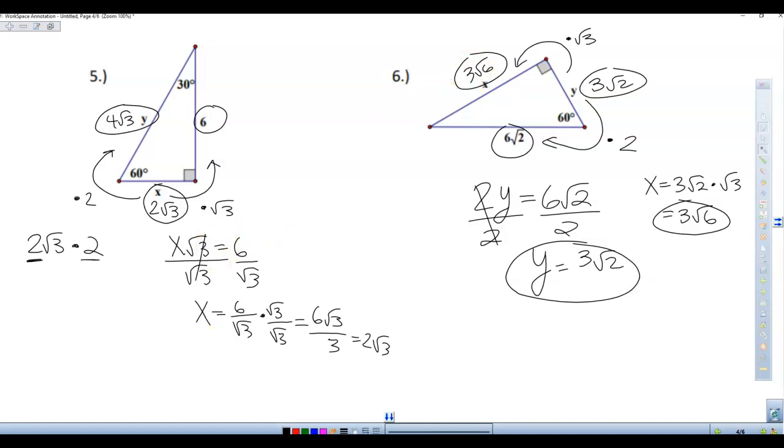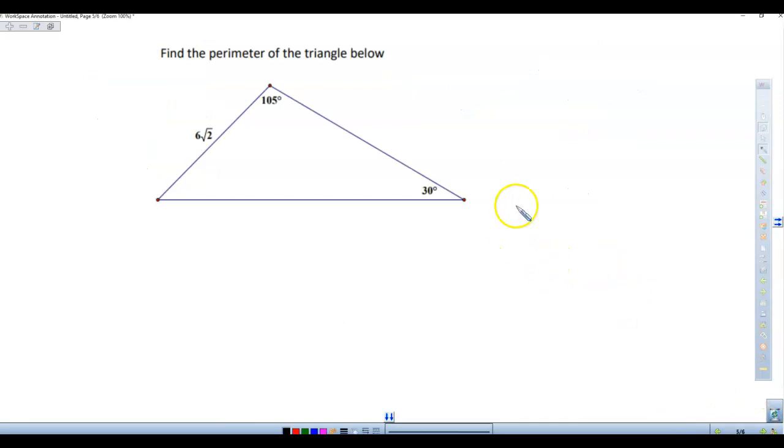Now, the other problems we're going to have on today's notes, there's 2 more. And the next one is if you have an application of 30, 60, 90 and 45, 45, 90 triangles. So the first thing I would do in this case, anytime you have a triangle with 2 angle measures there, I would find the third. And so this is 135 degrees, which leaves 45 degrees here. And then you think about which of these angles are the most important to us. And so what I mean by that is like, we've learned about 45, 45, 90 triangles. We've learned about 30, 60, 90 triangles. We never really learned about 105 degree angles in a triangle. So that's the angle I want to cut out.